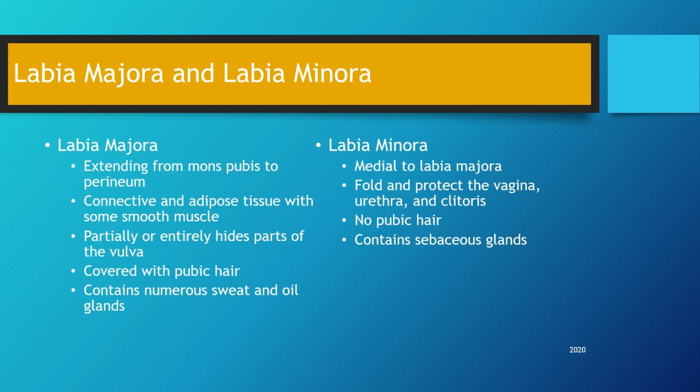The labia minora are surrounded by the labia majora and are smaller, non-fatty folds covered by non-hair-bearing skin laterally and by vaginal mucosa on the medial aspect. The anterior aspect of the labia minora forms the prepuce of the clitoris and also assists in enclosing the opening of the urethra and the vagina.